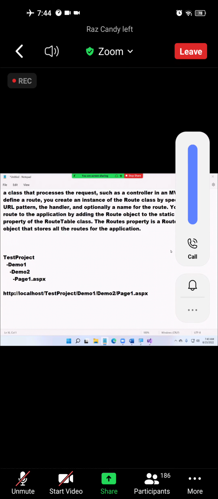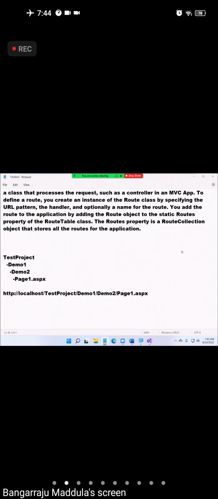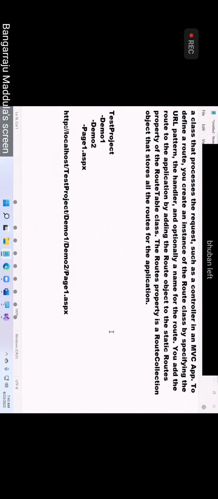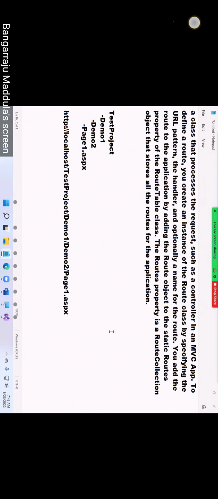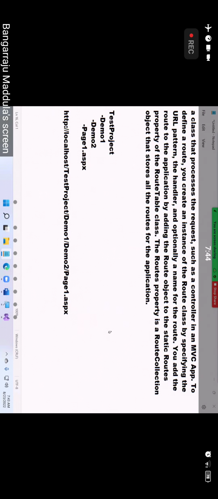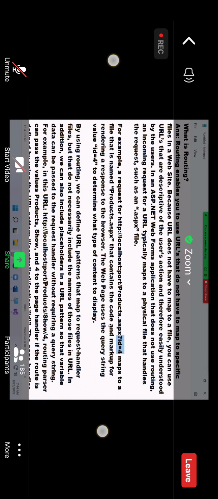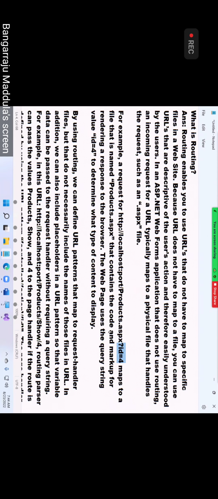Basically, this is called a query string. Query string means concatenating a set of values in a key value combination to the URL of a page.